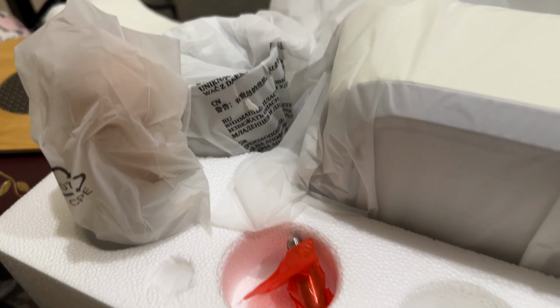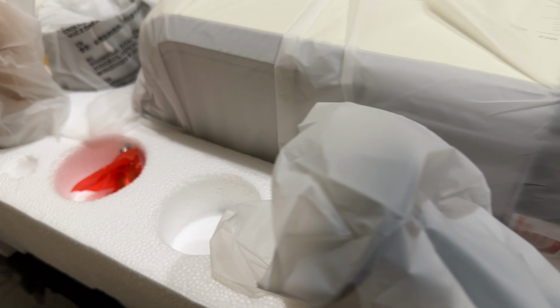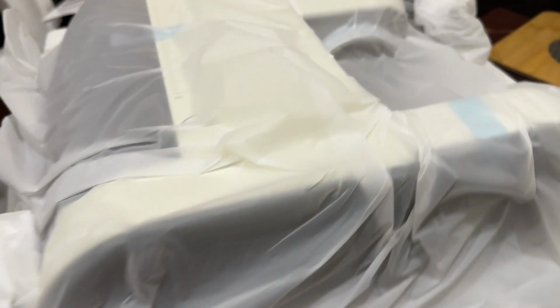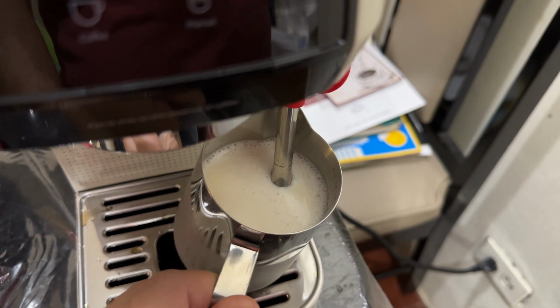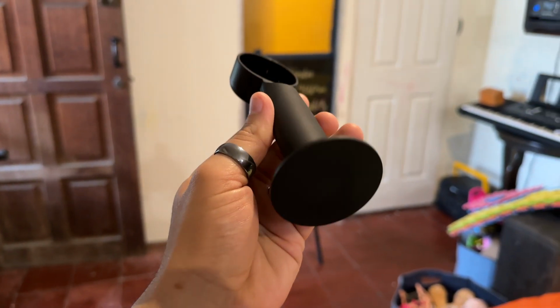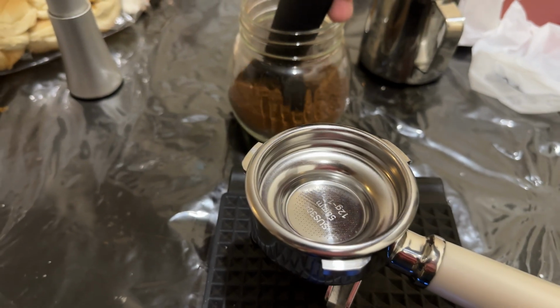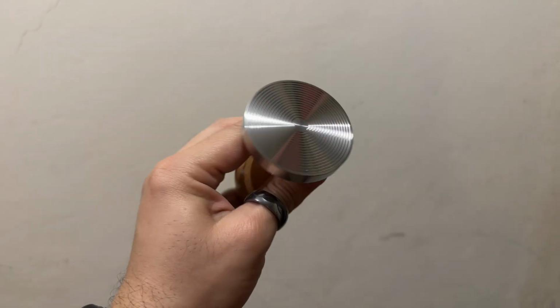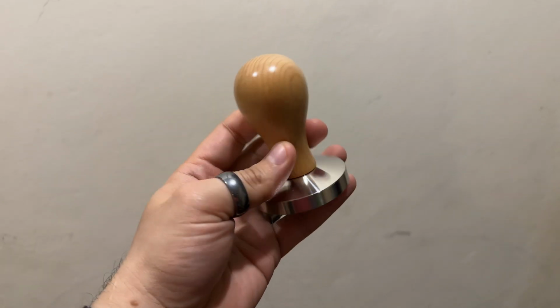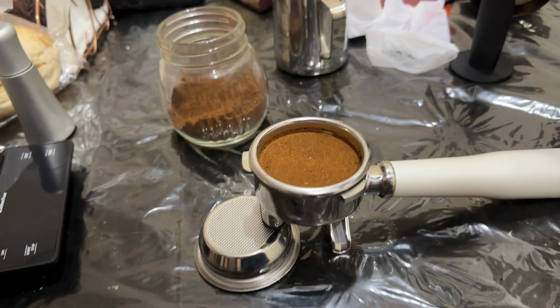Now, the package has a lot of accessories, even more than I got with the other name brand machines. So I was very, very impressed with that. For example, you get a milk frothing cup, which with the other brands you have to buy separately. You get a tamper / measuring spoon type of utensil. Well, utensil? Is that the word? It's kind of weird that they include that because they also include an actual tamper. So that's actually really, really nice. Like I said, this box was full of accessories, and that impressed me quite a bit.